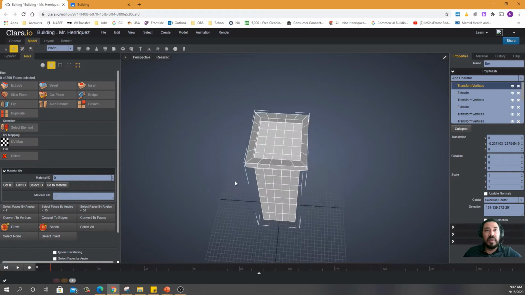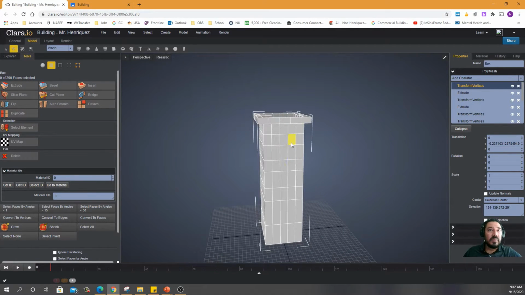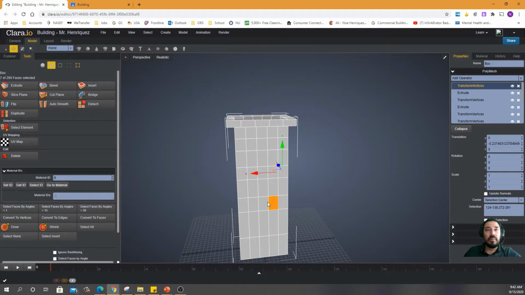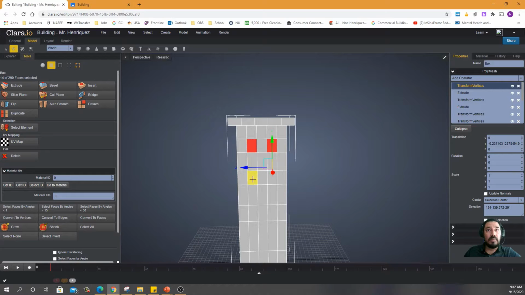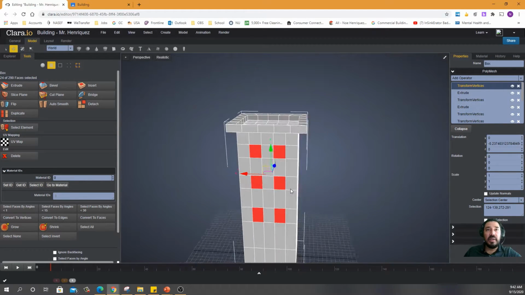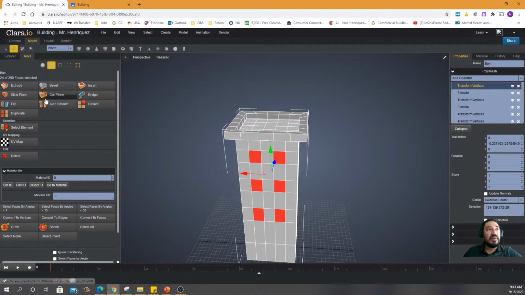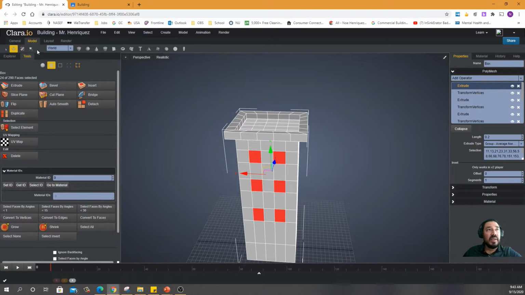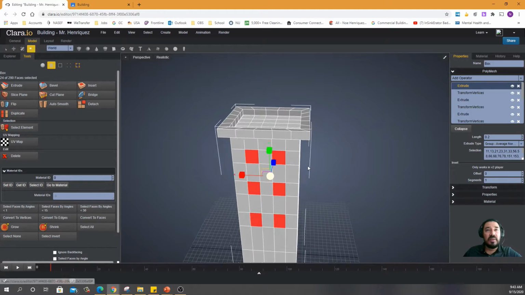Right, now for the windows. So face, and then just start selecting all windows. I believe I have them all. Okay. And then same thing. So you're going to extrude, but I'm going to change to the scale button.